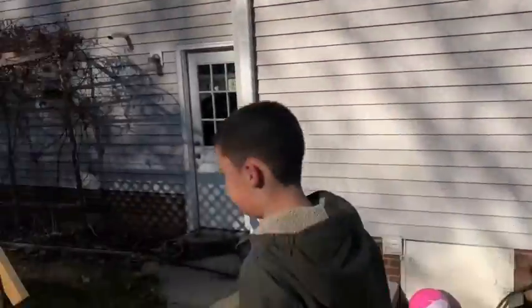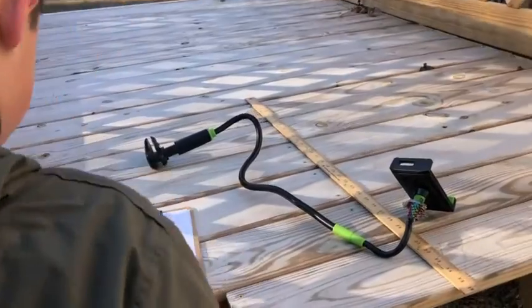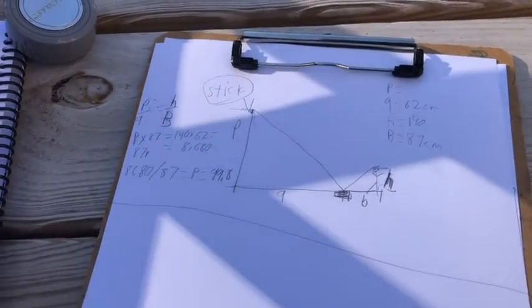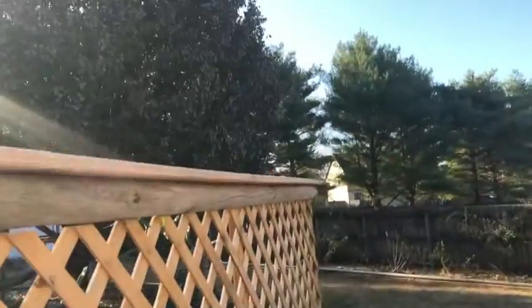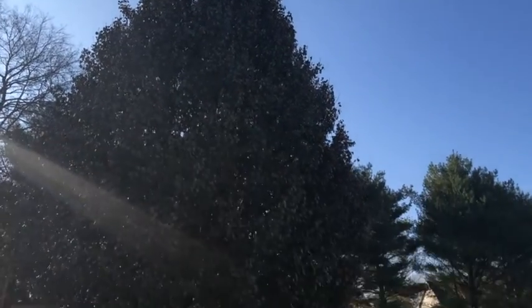Hey everybody, look at this, mathematician, right here. We just figured out the height of that stick without having to measure the stick, using just geometry. Yes. All right, so now we can take that same principle. You're telling me we could measure the height of that tree? Do the same thing for the tree and it'll work.